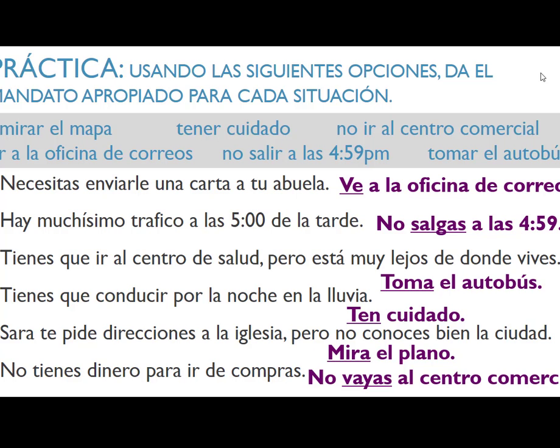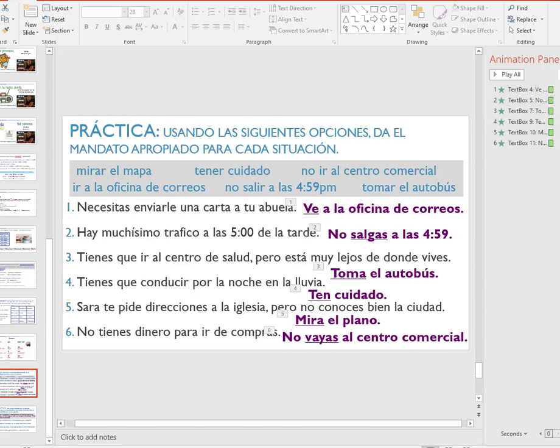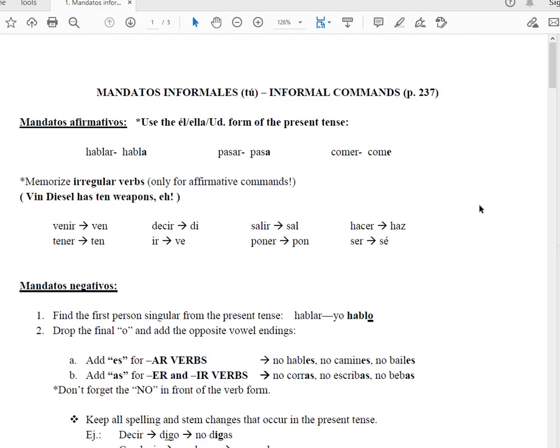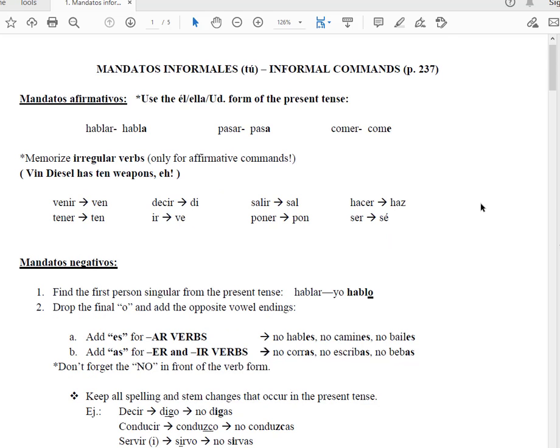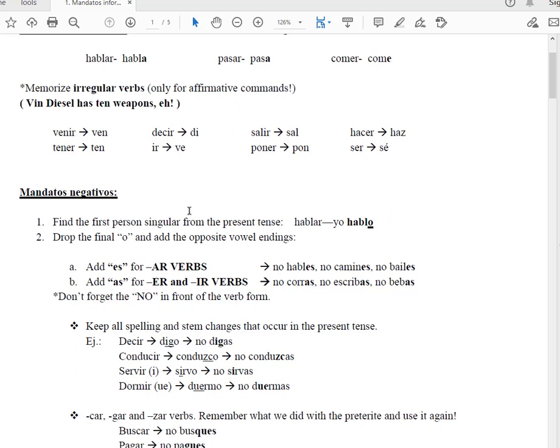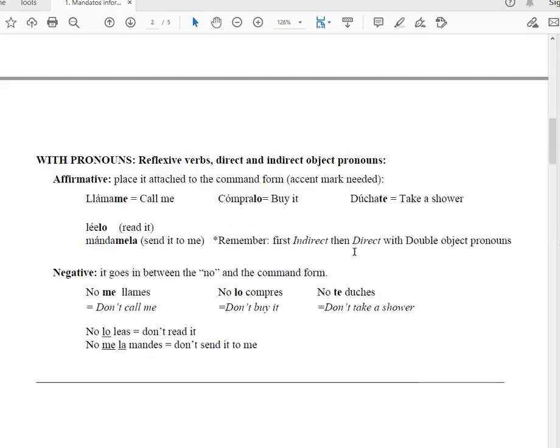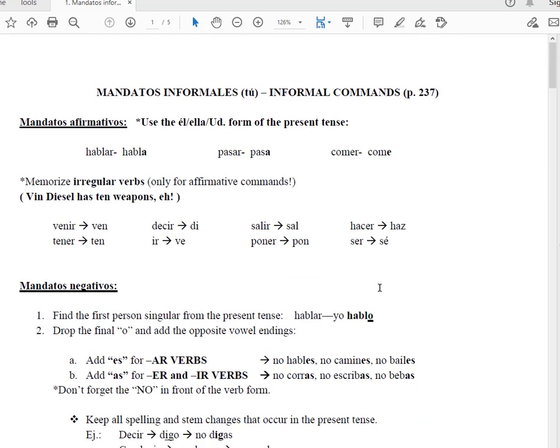Okay. Make sure you use the worksheets that I've included or that I gave you if you're in class, or if you're in an online class, that you have with you or in the folder where you can find the extra resources. And make sure you look at everything. This is a summary, affirmative, the irregular ones, negative with all the different steps and the different irregular dishes verbs and the pronouns, and that's it. There's more practice later in other worksheets.